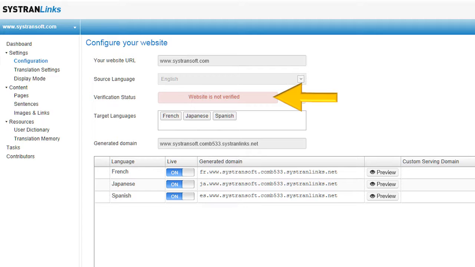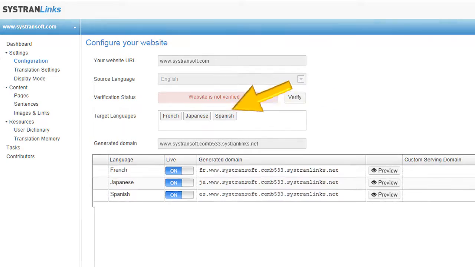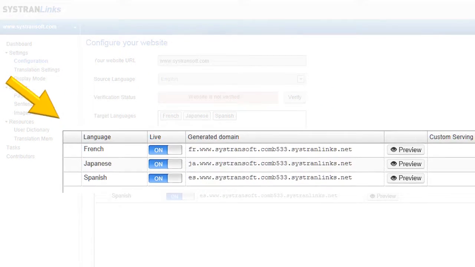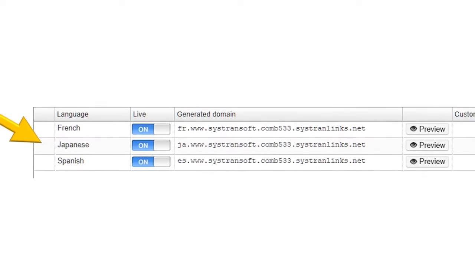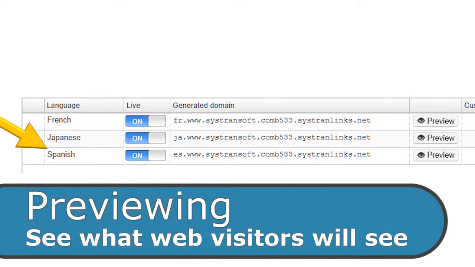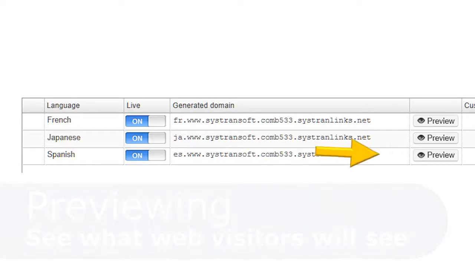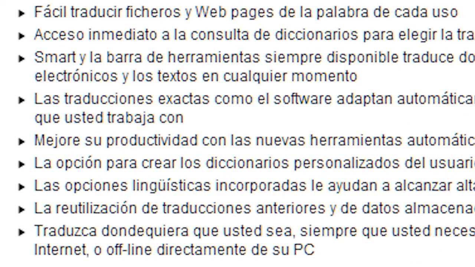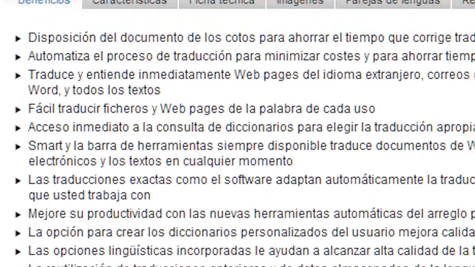You're probably curious at this stage and will want to see your translated website. Since we asked for a French version, a Spanish and a Japanese version, we can now click the Preview button for either of these localized sites. For example, let's click the Preview button for the Spanish edition. In a very short time frame, you will see the Spanish version of your website for the first time. That's it, it's already translated.